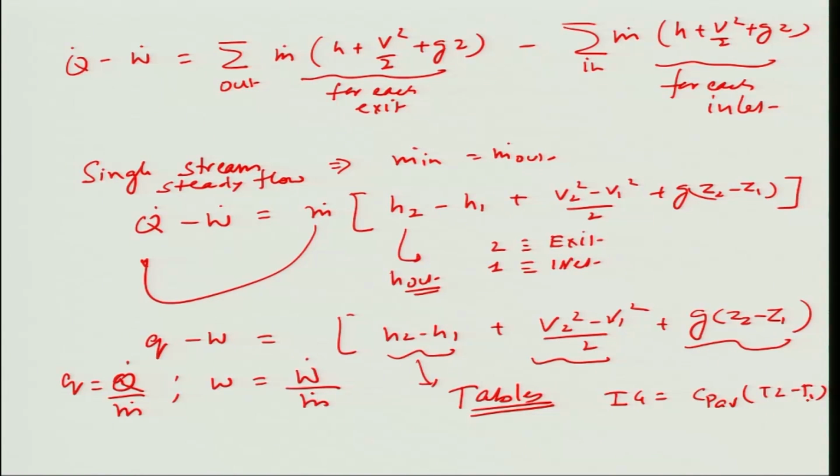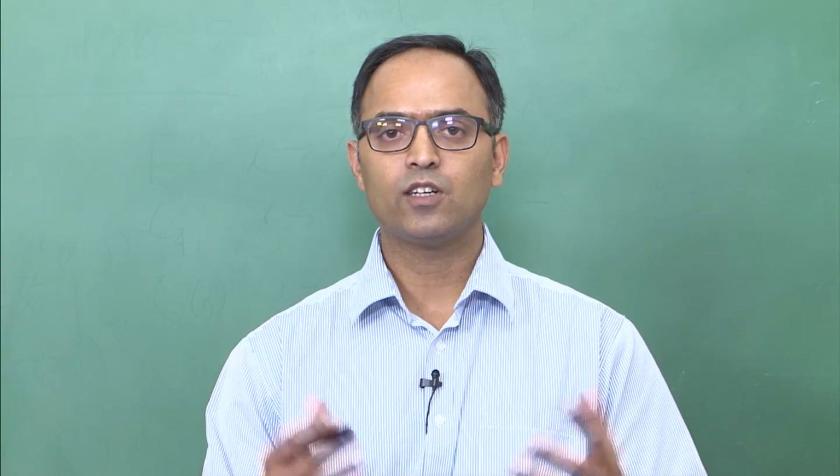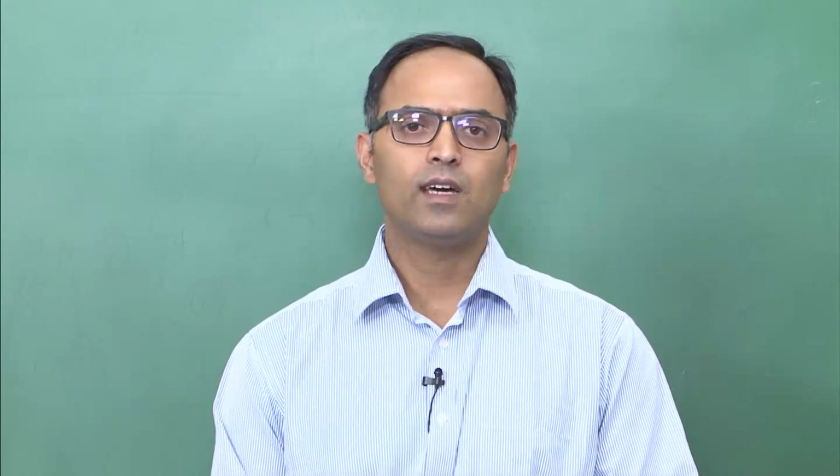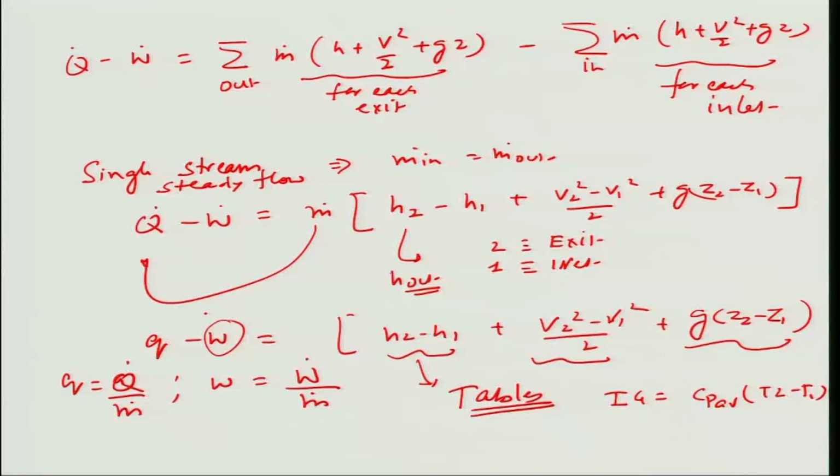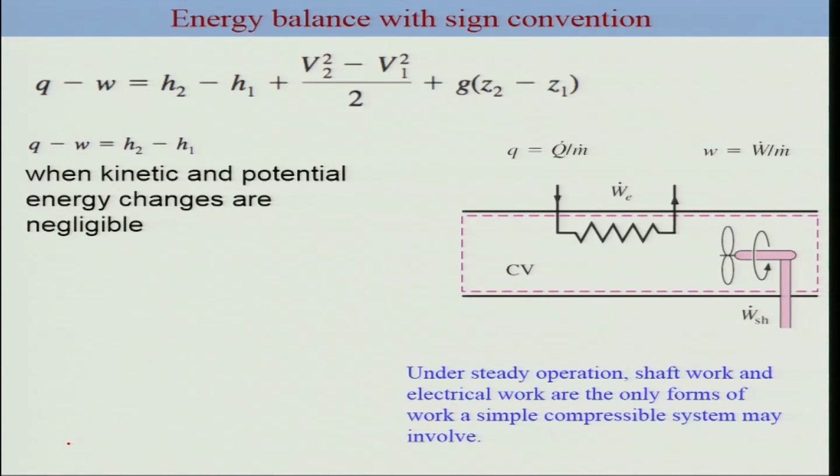minus T1). Okay. Now for the case of an adiabatic system, if it is insulated, your Q is going to be 0, okay, and the work here, considering a steady state flow system, since it is steady state, the control volume properties are going to be constant, and thus the work contribution due to boundary work will be 0. So there will be other kinds of work such as shaft work or electrical work. Okay. So this is a general expression, we are going to make use of it, and this is what I summarize here. Okay. So under steady operation, shaft work and electrical work are the only forms of work which will be involved for a simple compressor system for the case of steady state flow systems.